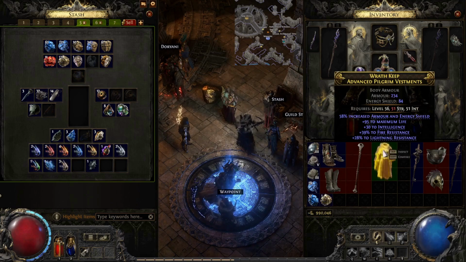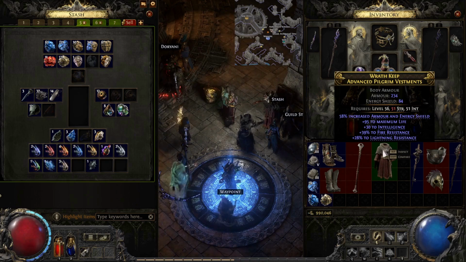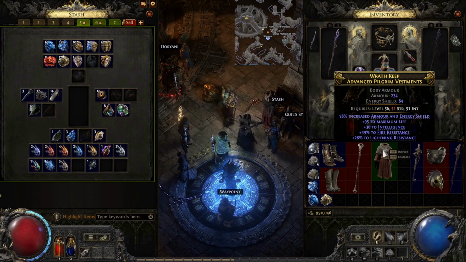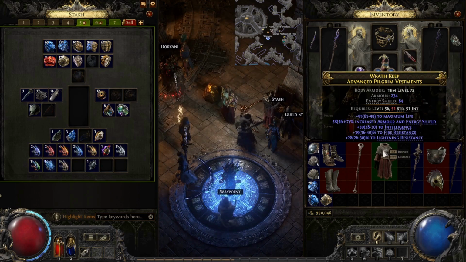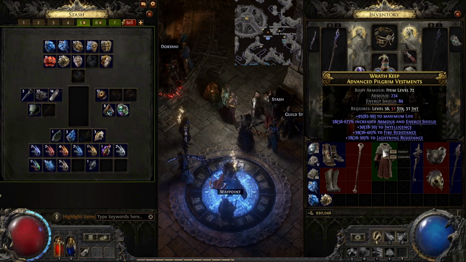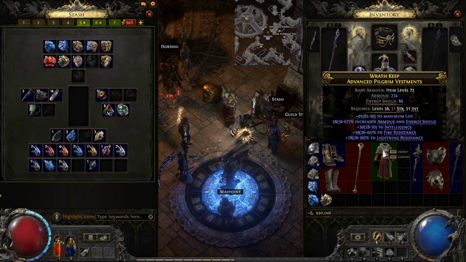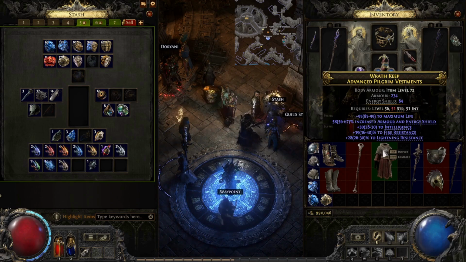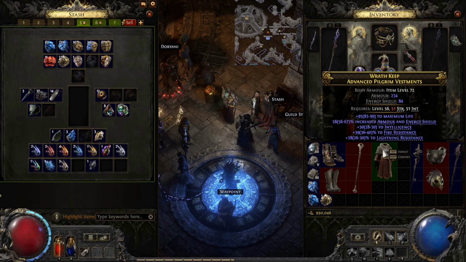So next stat, lightning resist. Good stat. Mid roll, I'm going to guess tier 5. Not bad. If I hit this, I would keep going. So even though the base is kind of wonky, hitting that stat, I would go, okay, we'll hit it with one more.